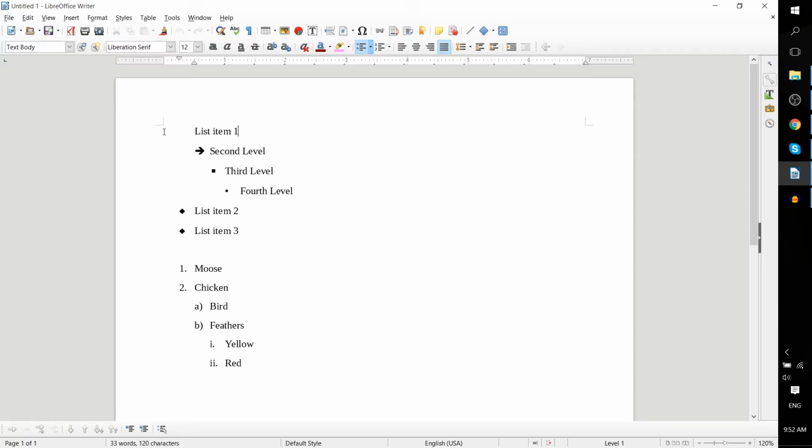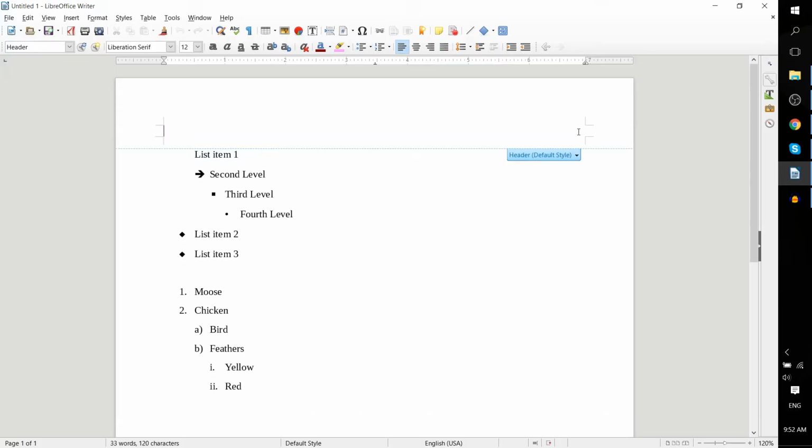All we need to do is click above this invisible line. You see these two corners. That's marking the difference between our page margin and our document. So if we click above that invisible line, you'll see this header default style pop up. If we click on the plus, then it will immediately add a header. And if you have a drop down, you'll also see maybe something like add header. But one of those two things will get you a new header at the top of your page.